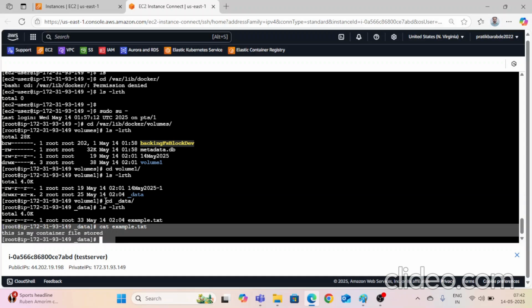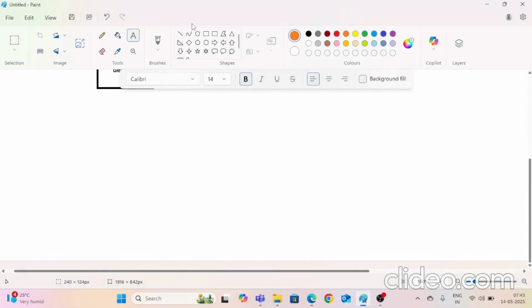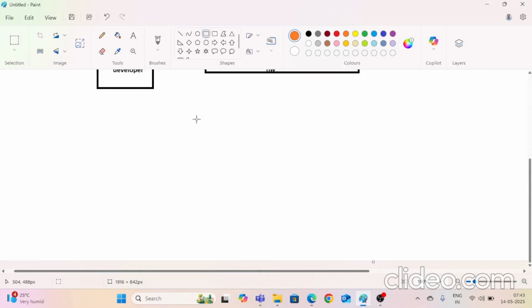Let's move to the next topic, which is Docker networking, Docker networks.